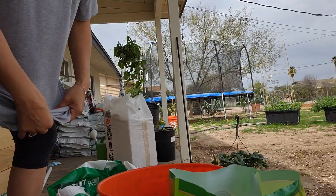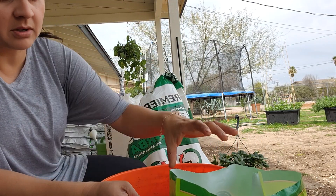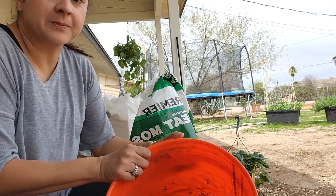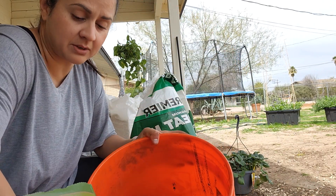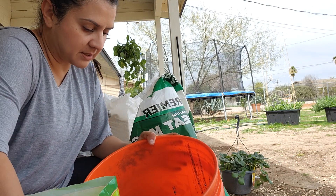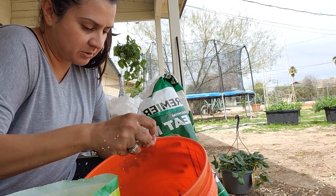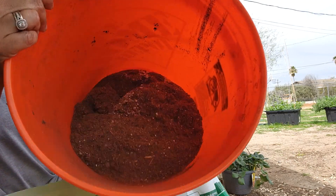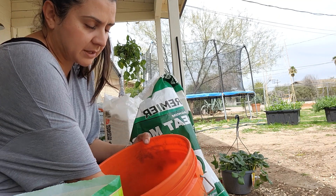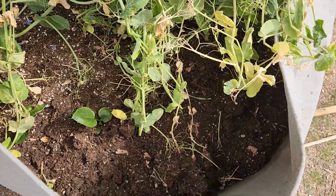So this is kind of last minute. What I'm using here is just peat moss that you buy at Walmart or Home Depot, and some perlite for drainage — that's all I have right now. I don't have vermiculite and I'm not going to use any fertilizer or amendment. What I'm most concerned about for those types of plants is good drainage. I do need to go buy some pots for those plants I just found, so I'll do that later today. I'm going to put a little more perlite because it allows drainage so the roots are not soaking in the pot.